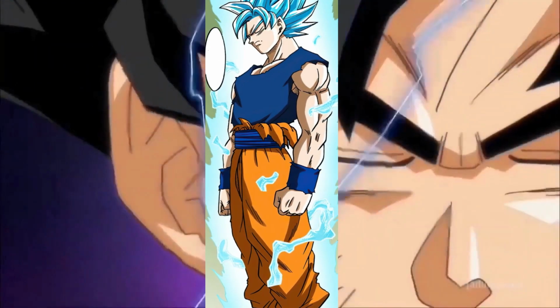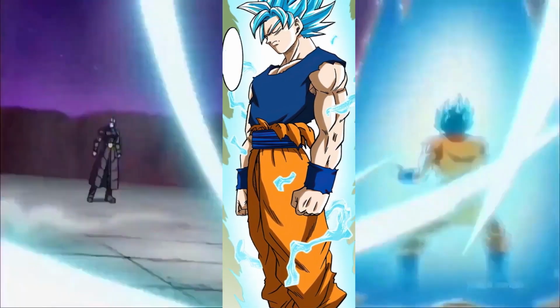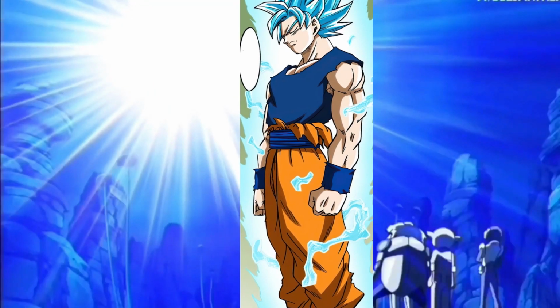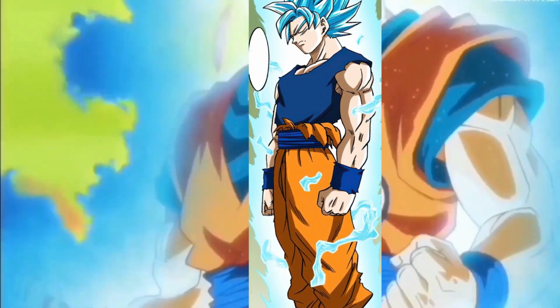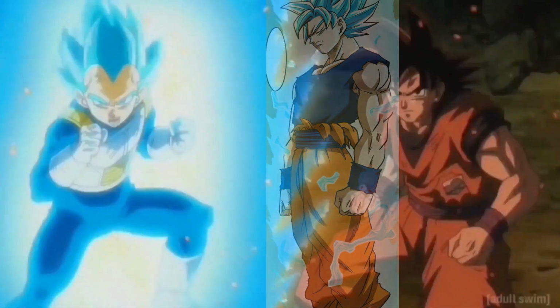In an attempt to win, Saganbo then receives 2 more energy boosts from Moro, which forces Goku to fight him more seriously and is still able to defeat him without taking a single scratch. On Saganbo's request of more energy from Moro, Goku gets agitated and attempts to punch Moro by teleporting behind him, but it is easily blocked by Moro.